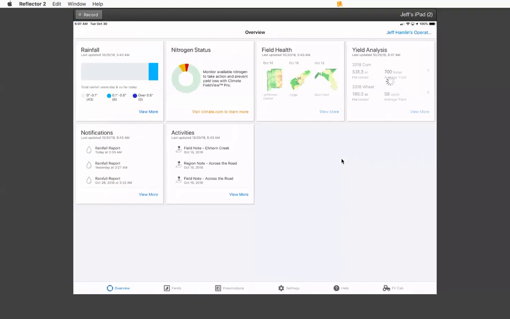Now, I am looking at it right now on an iPad, so it's spread out horizontally here. If I was looking at it on a phone, these same 6 tabs would be available. It's just that they'll be spread vertically. So it's just a different layout on the phone, but all the same content is going to be there. Now, we're talking about yield analysis here today, so let's start there. As you can see, there is a tab that is called Yield Analysis. And so I'm going to launch the Yield Analysis tab, and I'm going to start going through what we see here.